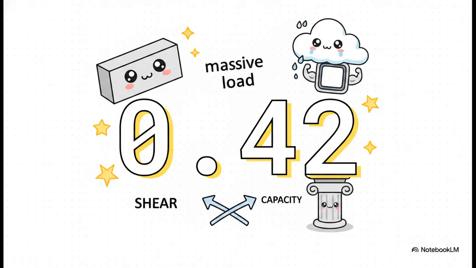So when we combine the strength of our concrete and our steel stirrups against the massive slicing load at that critical 3.49-foot mark, our final shear demand capacity ratio comes out to a victorious 0.42. We are only using 42% of the beam's slicing resistance. This proves beyond a shadow of a doubt that our design easily survives the absolute worst shear zone.